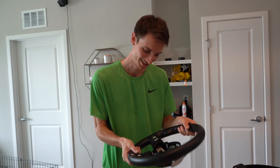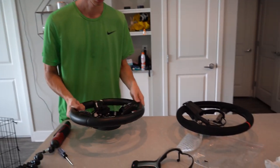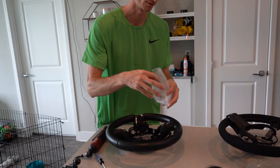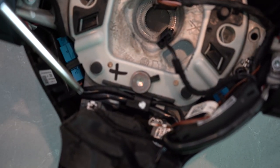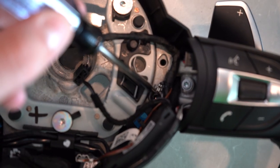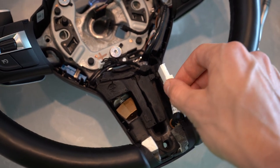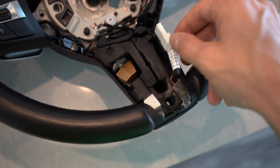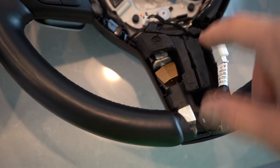We're going to figure out how to swap over the vibration mechanism to the new wheel — that's what the metal clip they provided is for. Now we want to move some electronics: remove this ground wire and this other ground wire, both held on by T20s. Interestingly, it looks like my car has wiring set up for a heated steering wheel even though I don't have the heating package.